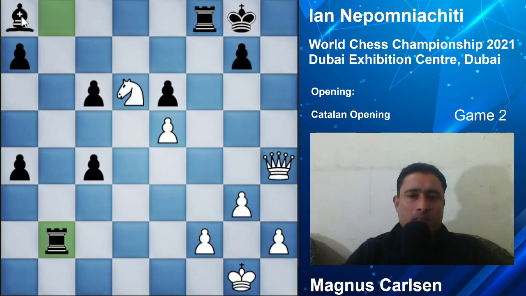and that's why it is a very complicated position. I would say that it is a double edge. Black might opt for a draw, or white could opt for a draw. It is this type of position.